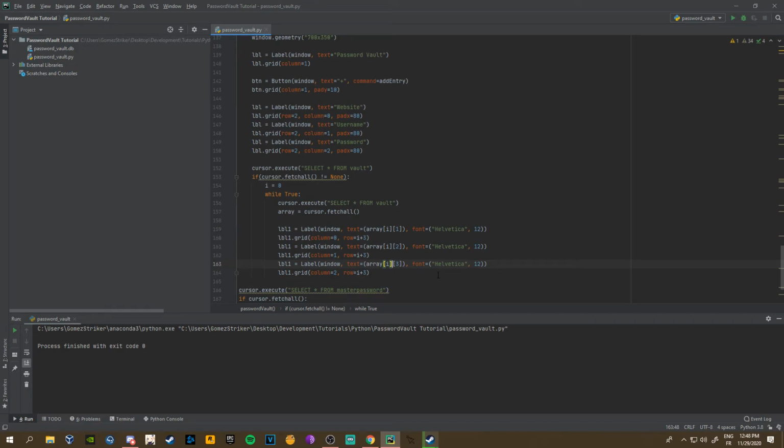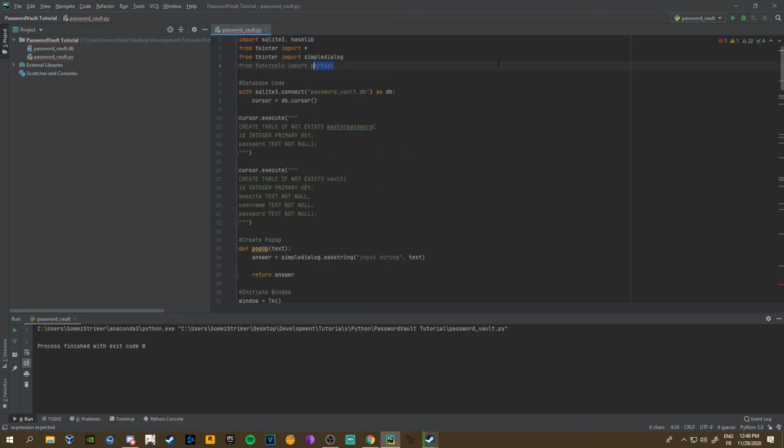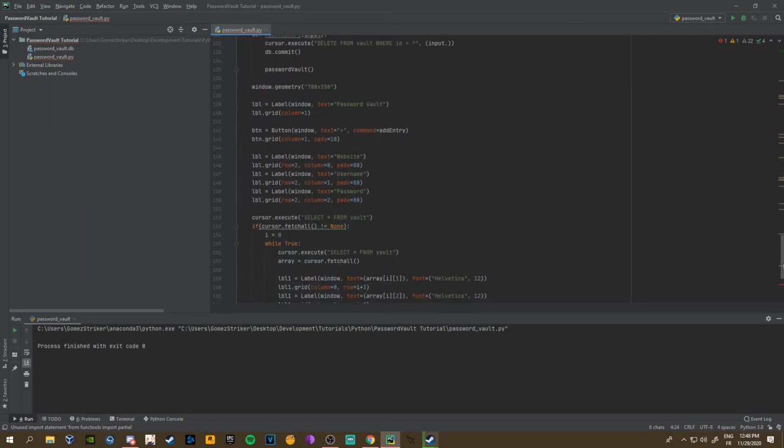And then the last thing you want to do is add the delete button. So you do button is equal to Button, oh sorry, I forgot the N here. Button is equal to Button, and then the window text is equal to delete, command is equal to, so this is where the partial, this import partial from functools, this is where it comes in.